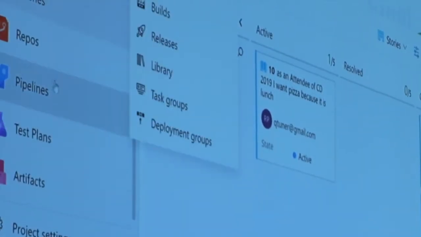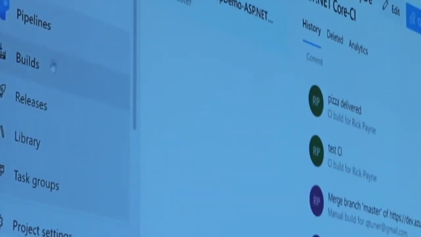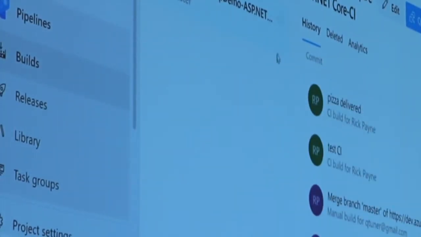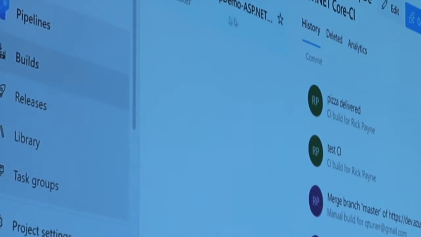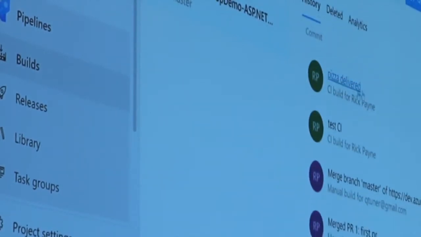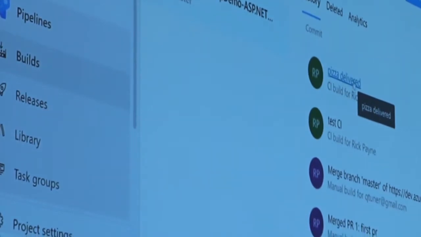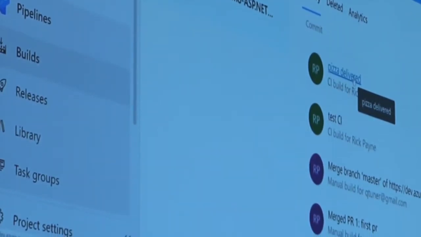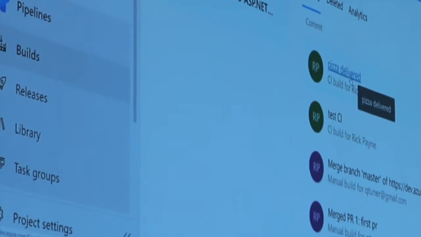So let's go back to Azure. I have set up a build. I'm in the pipelines now. Let's look at my builds. And so here's the build. I set up CI, so when I check that into master, it automatically created a build. And I'll show you guys how to do that shortly.